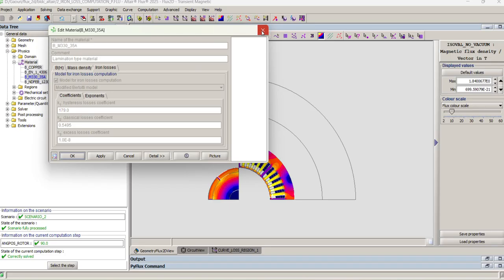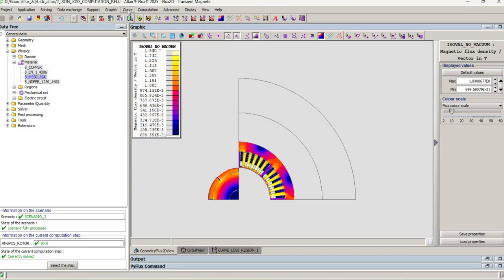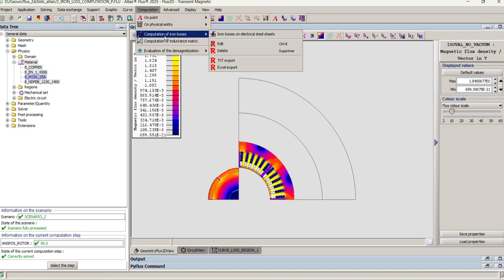Once we define the material, we need to solve the model. After solving, in computation we can see the tab to compute iron loss on an electrical sheet metal.